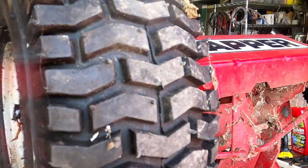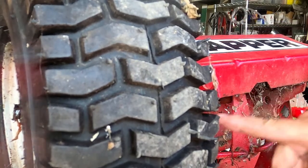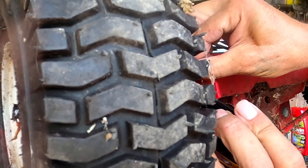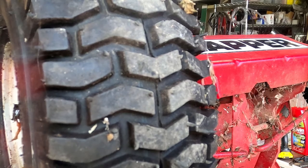Okay, so now I can measure over from this tab. It's 1 inch up, and see how far over it is. Oh, that's 1 and 1. An inch up and an inch over.